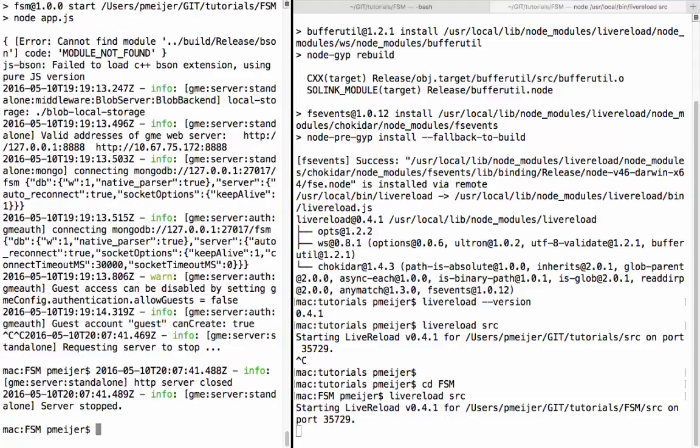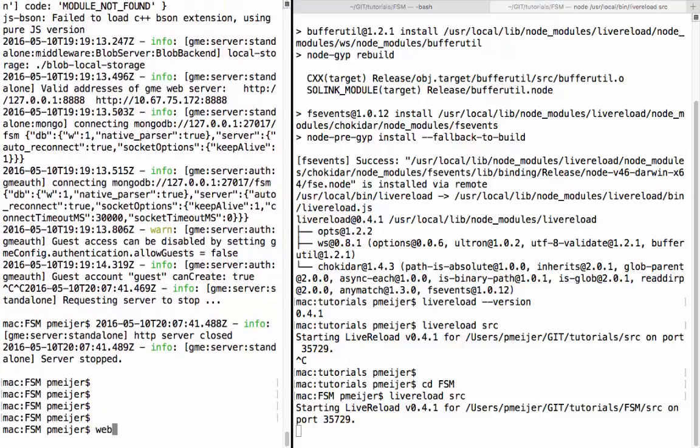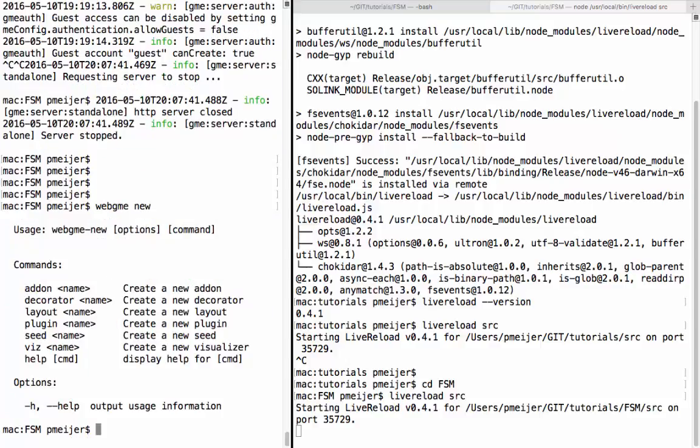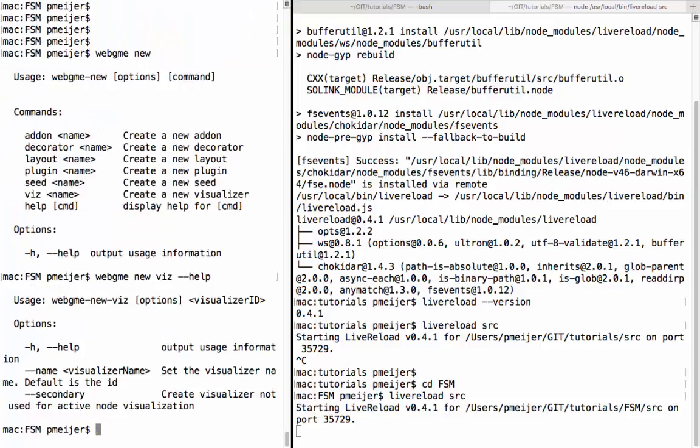the template code for the visualizer. So again, we use the WebGME CLI tool, and we want to create the new, and the visualizers go under VISD. So a new vis, we can look at the arguments, and we can see that it takes a visualizer name. And we're not going to make a secondary one, we're just going to set the ID.